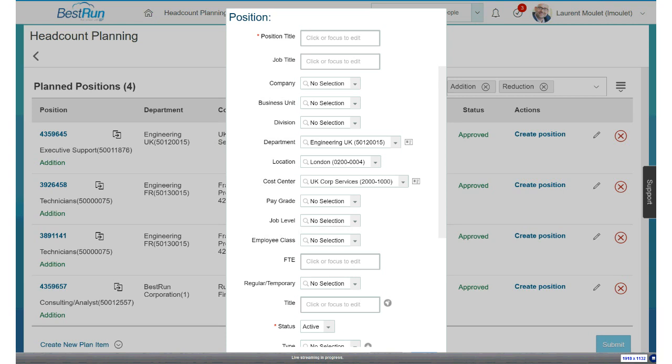So in summary, we started as the headcount planner, Laurent, moving into viewing plans and looking at some of the growth targets that they've set. He was able to view the current position org chart, create a new position that was then passed to the approver for rejection or approval. Once that was approved, Laurent could now come in and finish his headcount planning exercise by creating a position from that recommendation, which is ultimately passed to the recruiting team to create the job requisition to hire for in recruiting. That was a summary of our headcount planning capability.